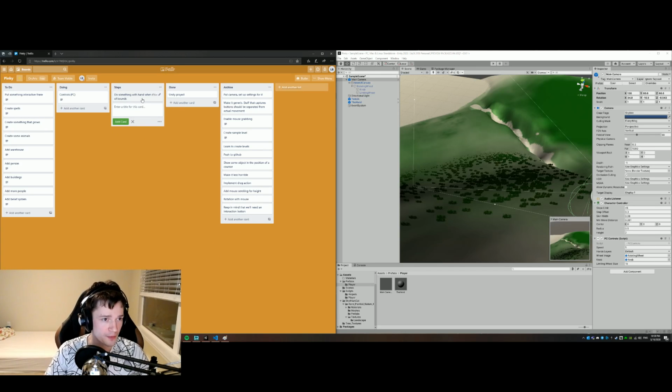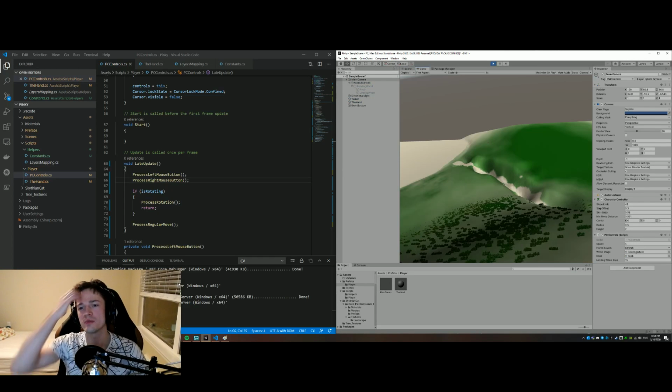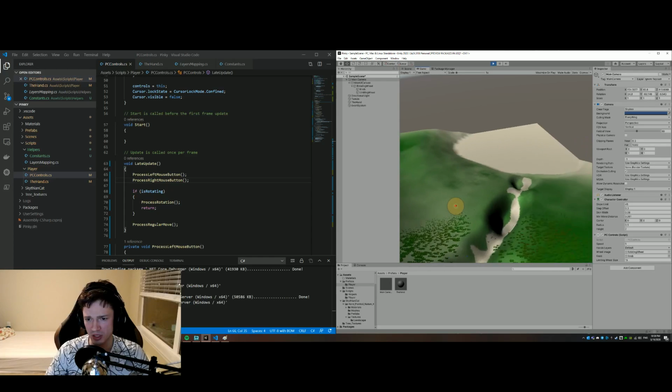That should work. Yeah, I have a small plan here in Trello about what I'm planning to do next, more or less. Do something with hand when it's out of bounds. So right now we're having a slight problem still. It's that if we move the mouse out of bounds of the screen, it stucks. There are many options on what we can do about this.